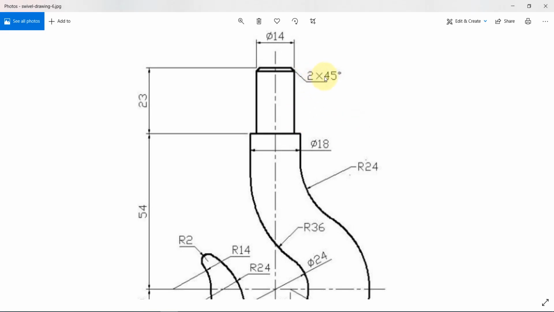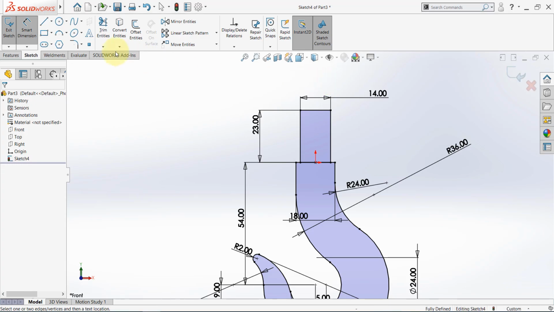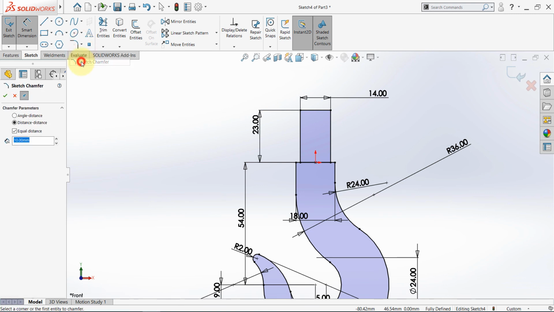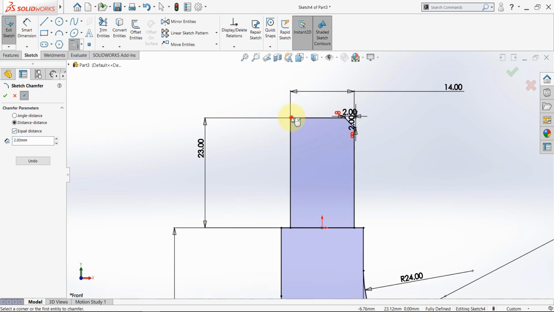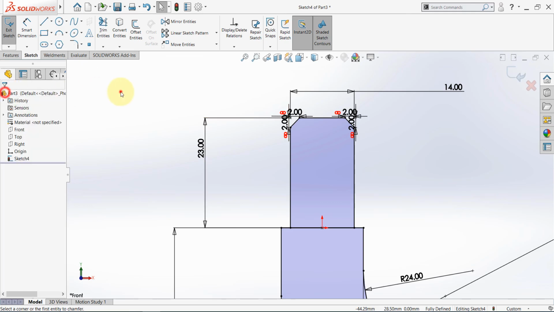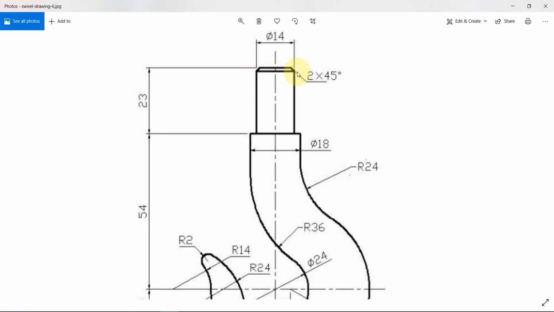Finally, we have a chamfer here. It's 2 multiplied by 45 degrees. So sketch chamfer, set the value to 2, equal distance, then select this point and this one. Finally, we have a line here.